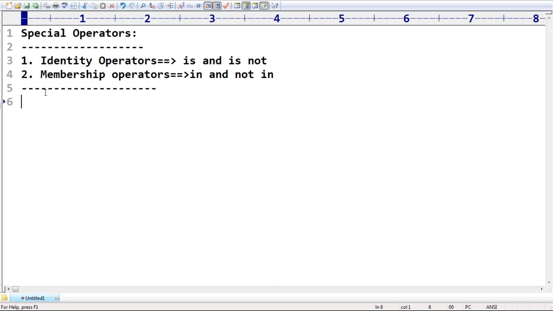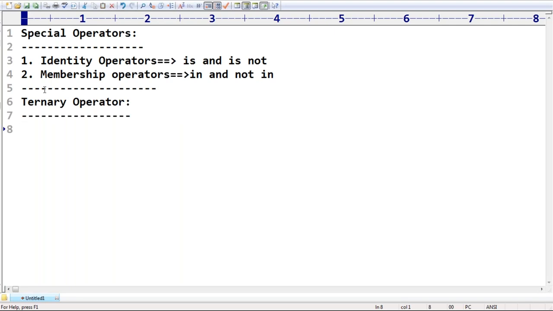Next, I hope you remember, we even discussed the ternary operator also. In Java and other languages like C and C++, the way of using the ternary operator is different compared with Python.